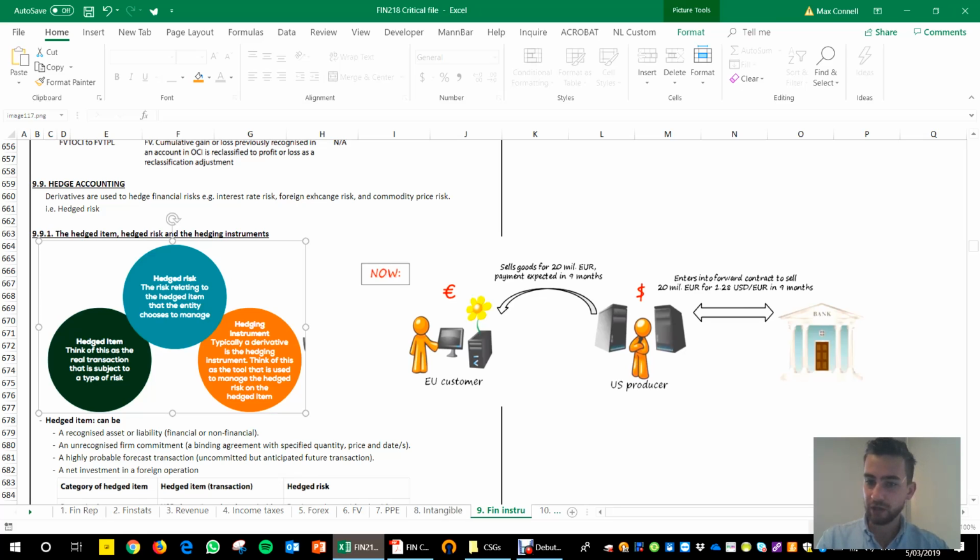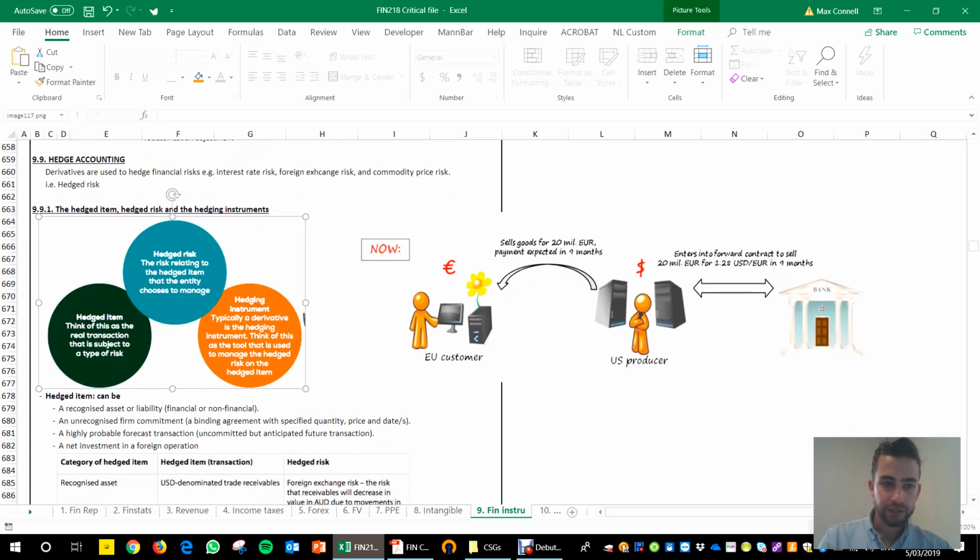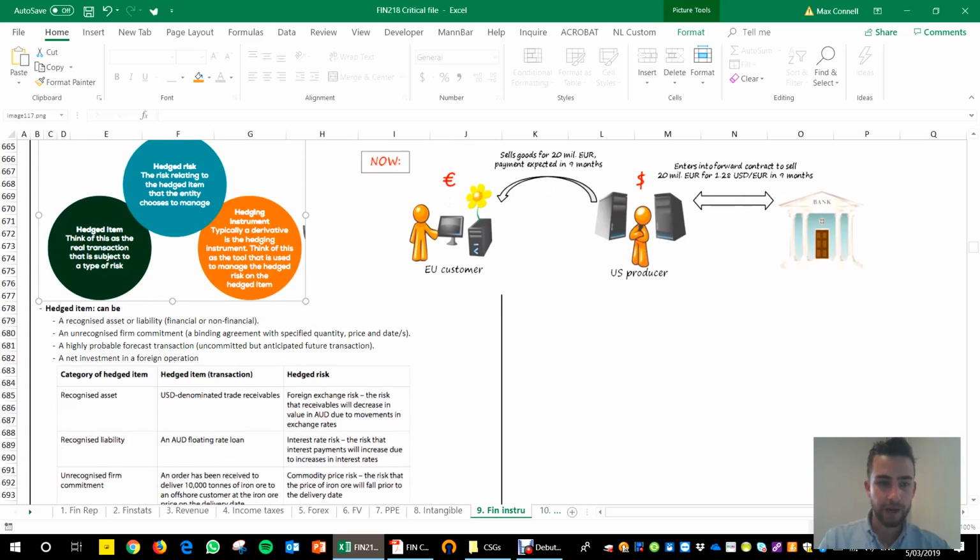It's important to consider what we are protecting ourselves against, and in this situation it's exchange rate fluctuations. In practice, they'll lock themselves into a slightly higher exchange rate than today's rate. That's the cost of doing it, but in exchange they get some stability about what they're going to pay in 9 months' time. So that is how hedging works.